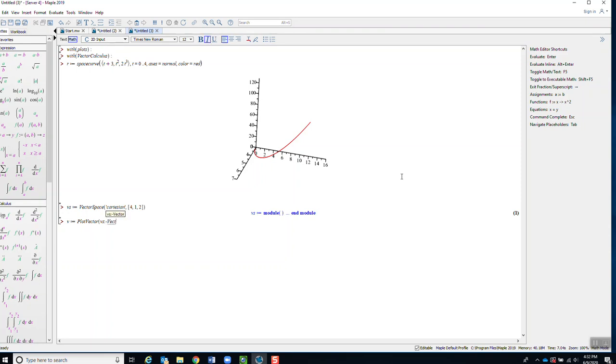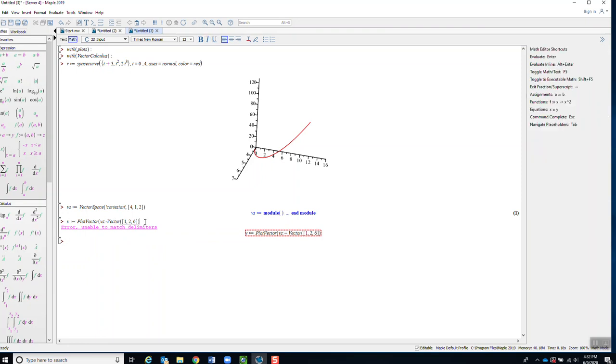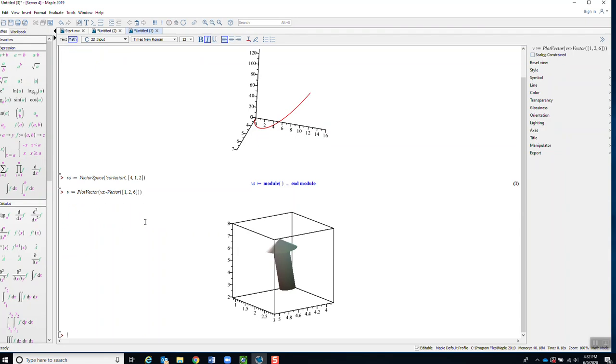And then I want it to plot the vector, and you're going to need both a parenthesis and a bracket here. And then just type in your velocity vector. In our case, our velocity vector was 1, 2, 6. Bracket, parenthesis. Okay. It's going to plot just that vector right now. So I'm going to go, whoops, what did I do here? I missed something. Oh, sorry, I have 2 starting parentheses and only 1 ending parenthesis. Unable to match delimiters usually means that you've got your parentheses off. There we go. So there's our velocity vector just sort of plotted in isolation.